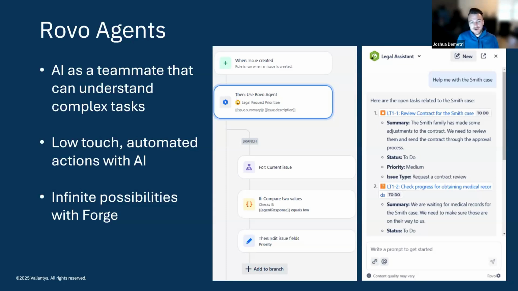One of the ways to interact with an agent is through chat. We just saw Rovo Chat. What we can do is create an agent that is a more specific, custom-tailored version of Rovo Chat, designed to work for a particular use case. In this example on the screenshot, it's a legal assistant that was designed for a demo with a legal team that needed help to gain some information about the different cases they were managing in a JSM project. This agent is specifically tailored to understand the context of that particular project and give answers based on the criteria it was given when we created the agent.